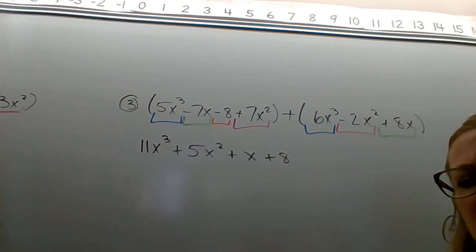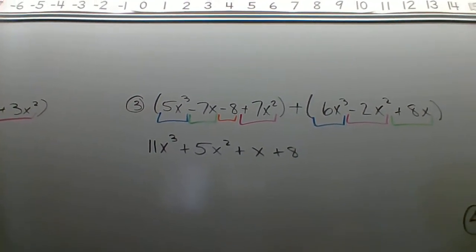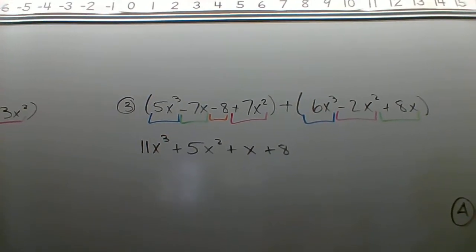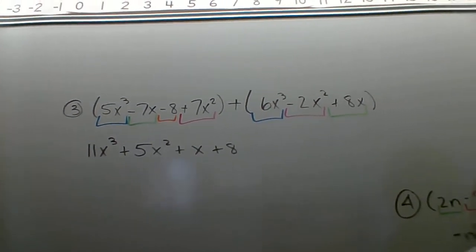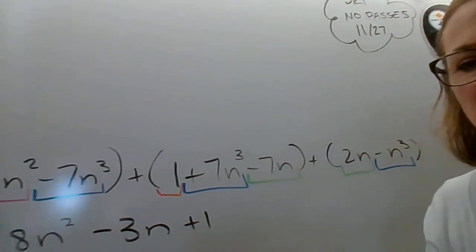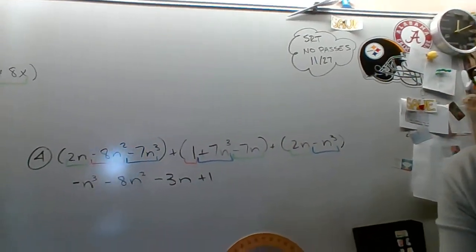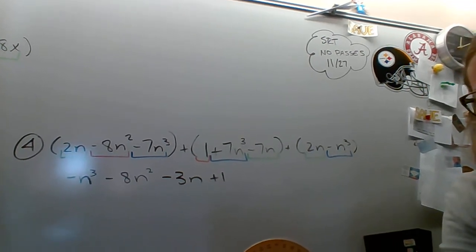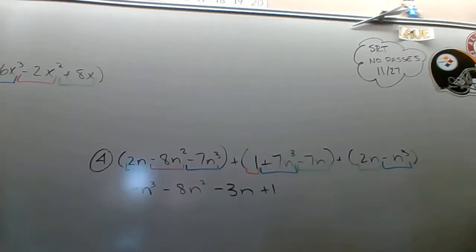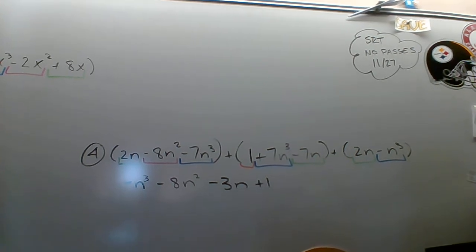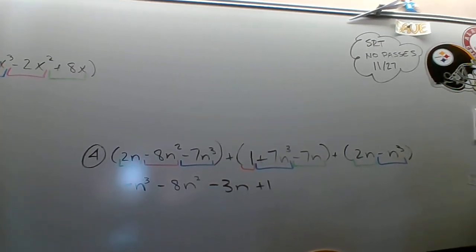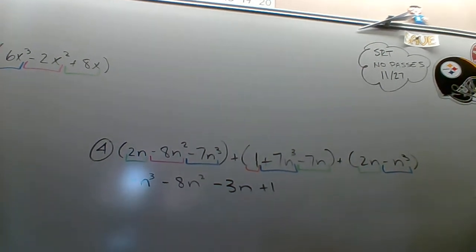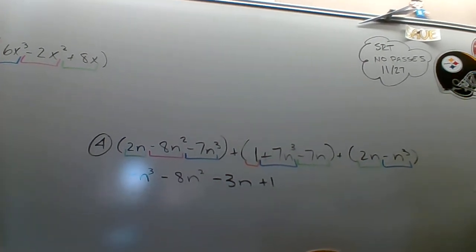Okay, check your answer on number 3. Yeah, that's your answer. Double check. And then also check your answer on number 4. On number 4, there's actually 3 polynomials that you have to keep track of, that you're adding together. So you need to find the like terms in all 3 polynomials as you're adding them together. All right, and we'll be back for subtracting in just a little bit.